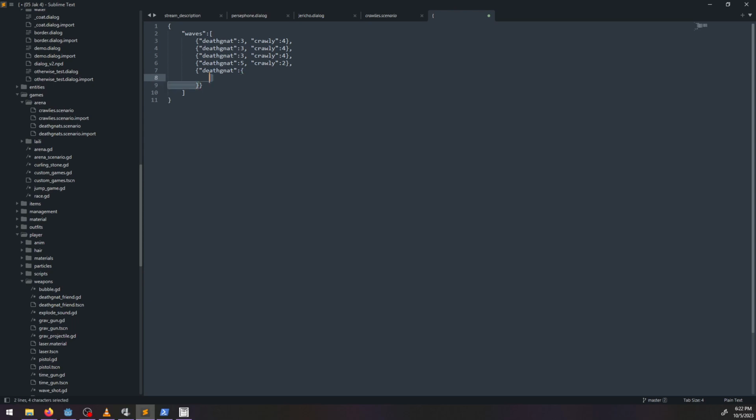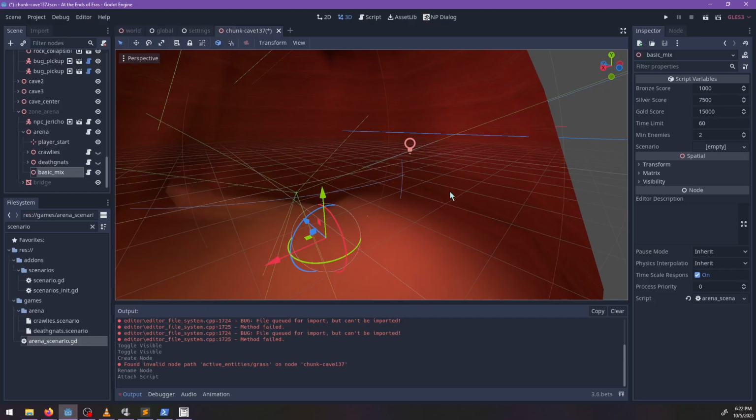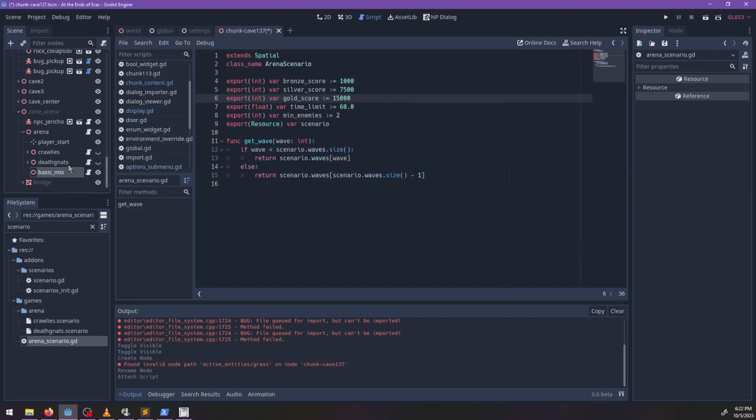How do I want to do advanced enemies, or like different configurations of enemies? Let's do like plus. So how do enemies work?